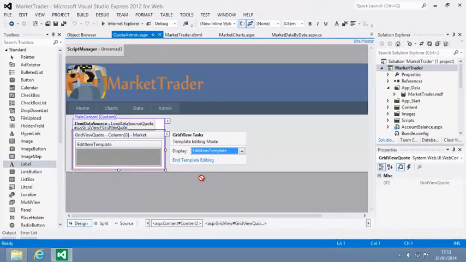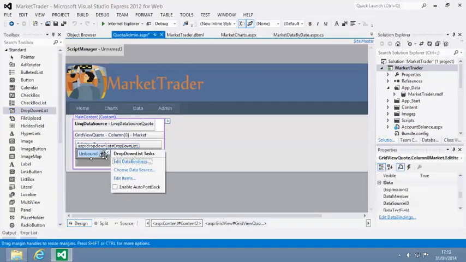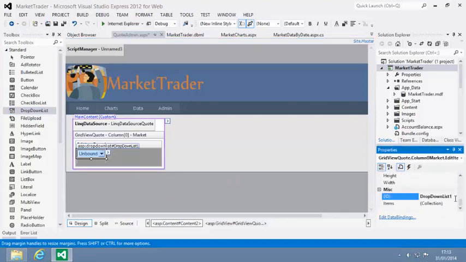Add a drop-down list control to the Edit Item Template now, and set its ID property to DropDownListMarket. When the user clicks one of the Edit buttons next to a quote record in the GridView control, this drop-down list will appear in the Market column.